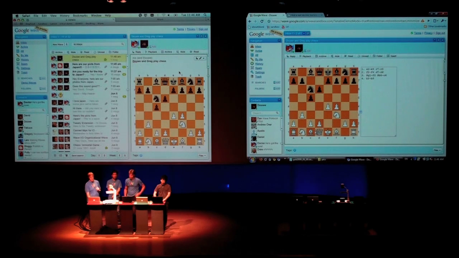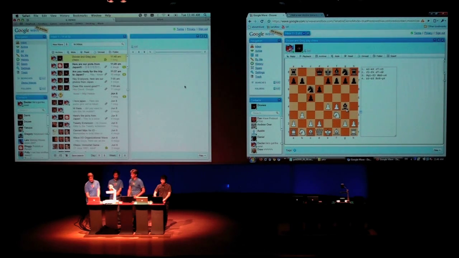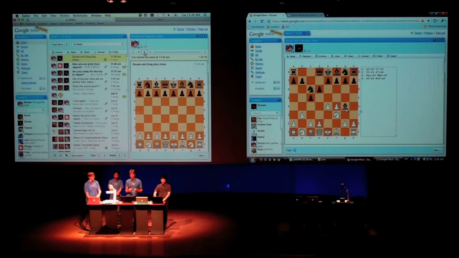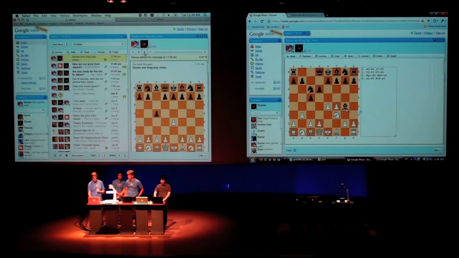The other added bonus that this gives you when you write into our XML is little niceties such as playback. So you can see here, by the way, this game doesn't actually pay attention to whose move it is, so I could go ahead and move the whole game. But just for demo purposes, that's quite nice. You can see here that I added Dawa, and then Dawa made a lot of moves in the game that I should have been making. But you'll see that playback actually comes for free when you build the gadget here.